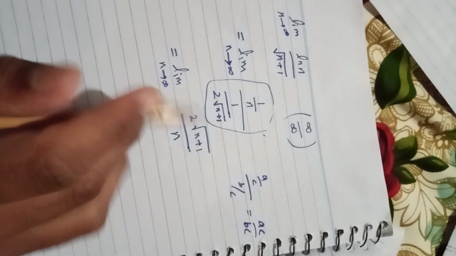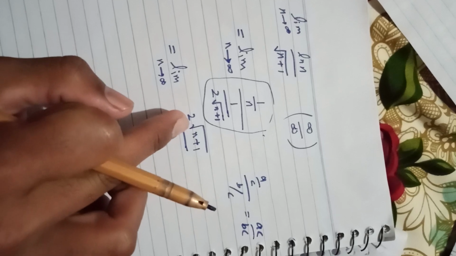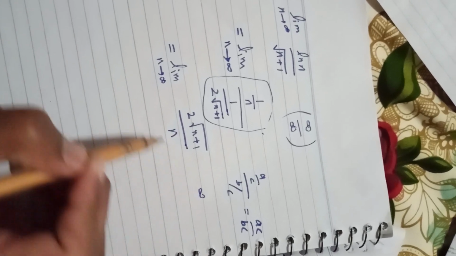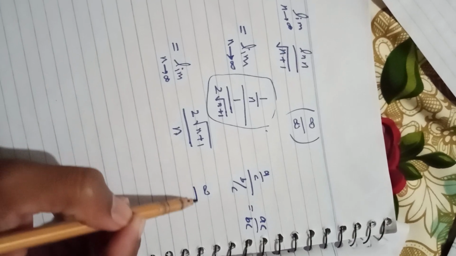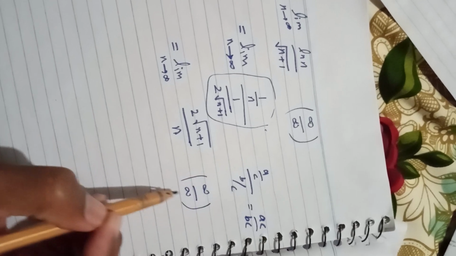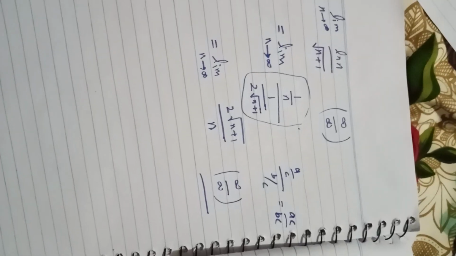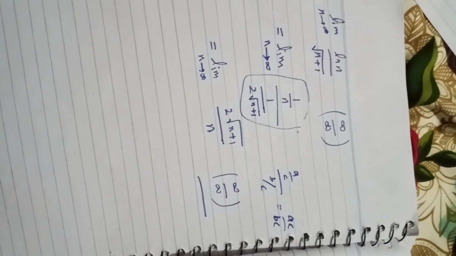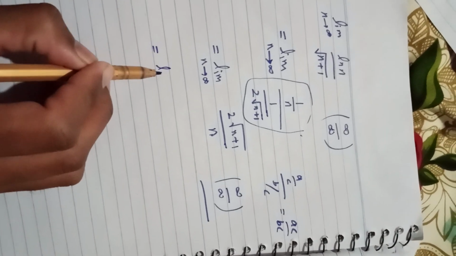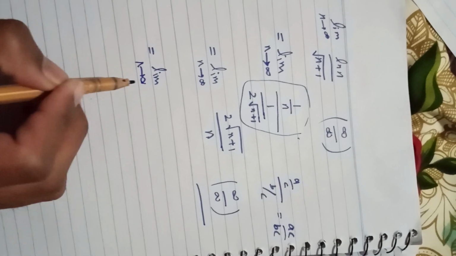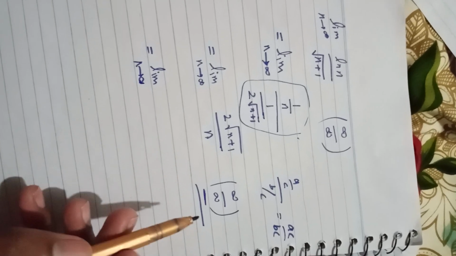Now note that if we apply this limit, we will get 2 times square root of infinity plus 1, which is infinity. And in the denominator, if we plug in n equal to infinity, we also get infinity. Again we have infinity over infinity form. So we are now again asked to use the L'Hospital rule. The limit remains the same, and as we have again infinity over infinity form, we again use the L'Hospital rule.